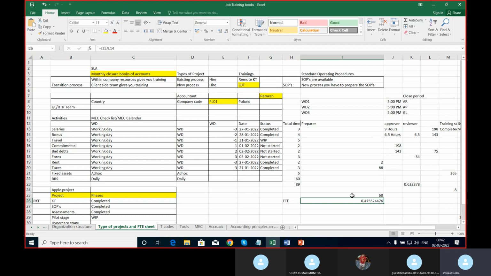So definitely they will assign at least 1 FT work. If they don't have sufficient project work, they will give you 0.5 FT work, but they will use the remaining 0.5 FT for other parts like APA or some analysis work, SOP preparation work or review work. Like that, they will definitely utilize you 100%. If some companies don't have sufficient work, maybe you are a lucky person to get only 0.5 FT work every month. That is a good thing for you.